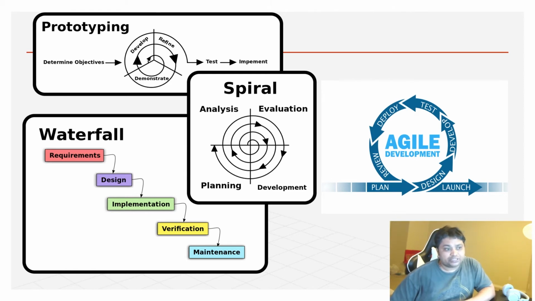Then agile came into the picture, solving some of the problems which these models were having. What I learned from my experience is that agile helps deliver software very fast to the intended consumer or customer, and they take the feedback and regularly apply it and deliver to the consumer. I am talking specifically about agile scrum, the process we follow. We start with development, deliver something into production each sprint, and then take the feedback, take the new user story, take the new requirement to work on and deliver, so that they have usable software. Some features might be working, and some features might still be in development. That is what we do right now in most scenarios.